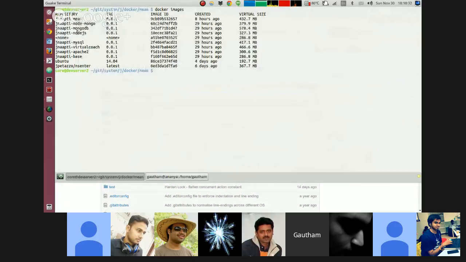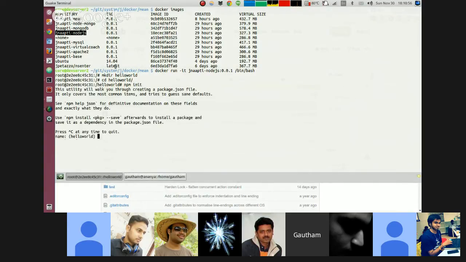Okay, so I'll just start system. Okay, so I'm just going to create a simple project to show you what something like PM2 can do. So let's create an application. I'm just going to do a npm init.